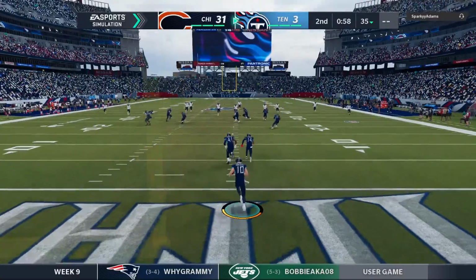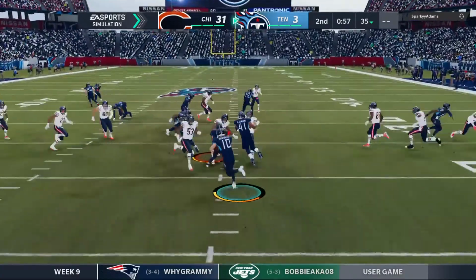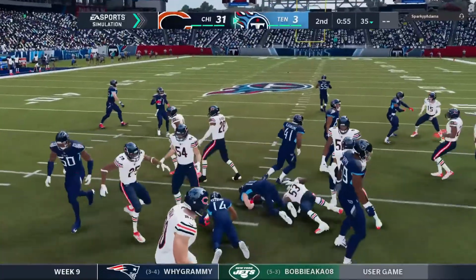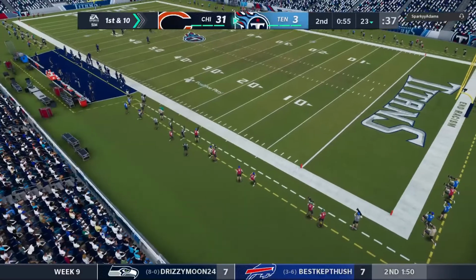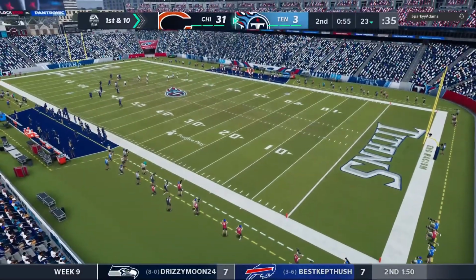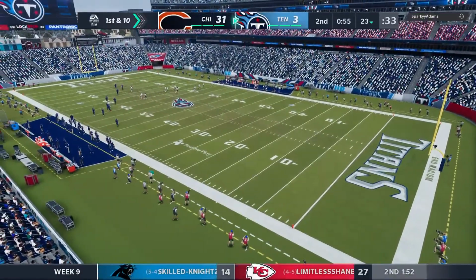And everything has to be absolutely perfect for this to have any chance. He's got to get it out low and really drive through it. And I tell you, that was one heck of a kick. One heck of a decision on the sideline to even try it as well. 1st and 10 at their own 23-yard line.